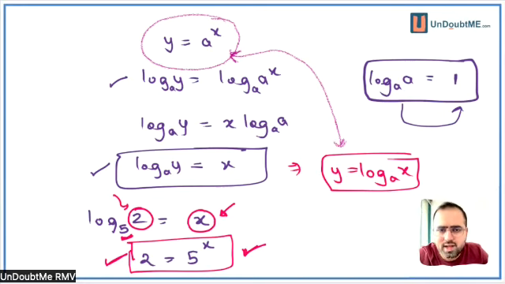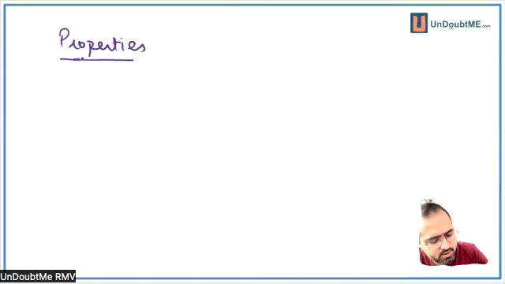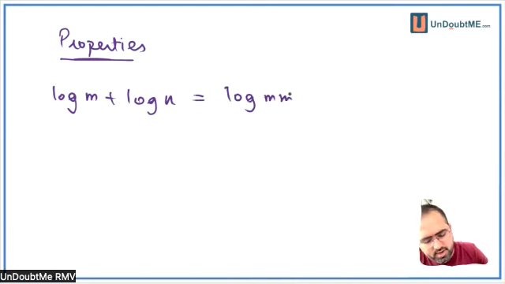But before I proceed ahead, if there is any general question, you can ask. Okay, so let's move on then. So the next part is properties. The first property is log of m plus log of n is equal to log of mn. Whenever you are remembering the properties or you are writing the properties, it is not required to mention the base. Base can be decided as per the question. Okay, so right now you keep that space in your mind that here I can write anything as per my choice. It can be 1, it can be 2, it can be anything.